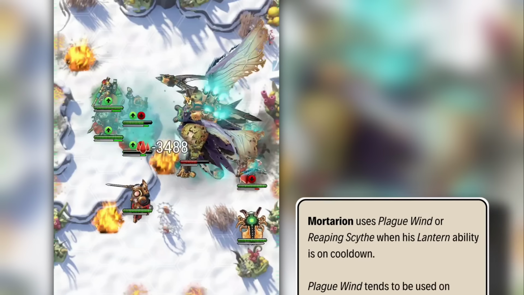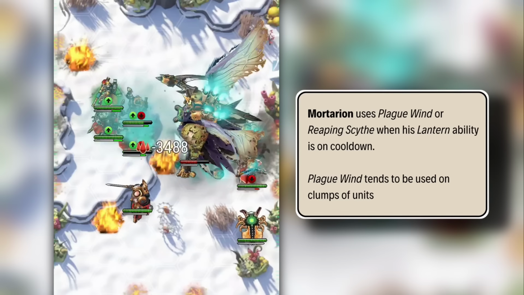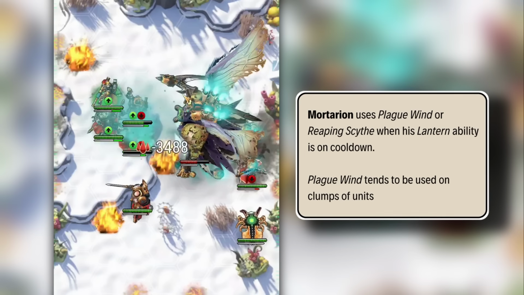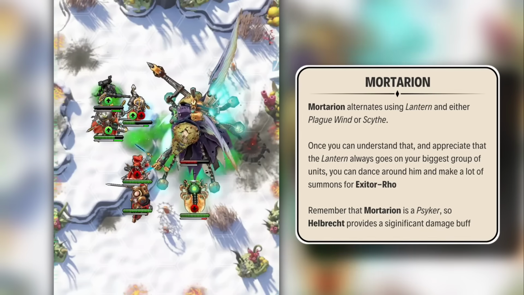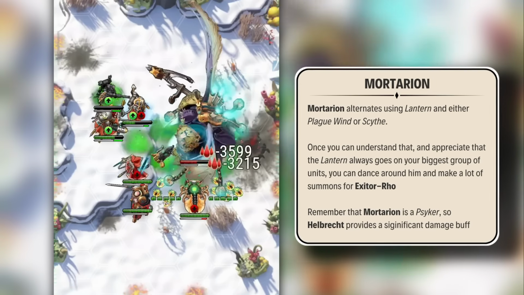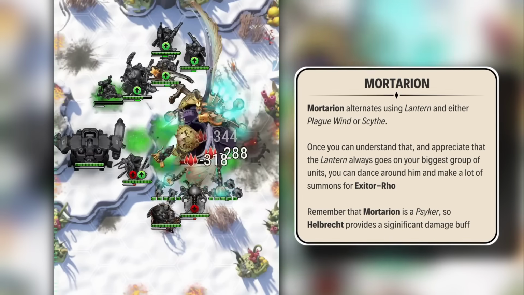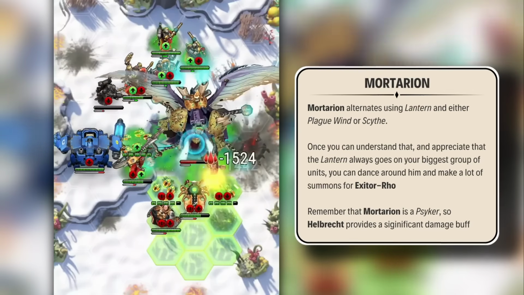On the following turn, he will try and do a scythe attack or Plague Wind. Plague Wind is used against clumps of units, and you can get him to preferentially use this if it fits your strategy and keeps him locked in position. Mortarion alternates between the lantern and then either Plague Wind or Scythe, so you just dance around him, creating different pockets of summons to distract his attentions while Exeter Row builds up damage and you get to a critical mass of units. Helbrecht is pretty vital to this boss because he gives Row the extra damage through his passive ability.